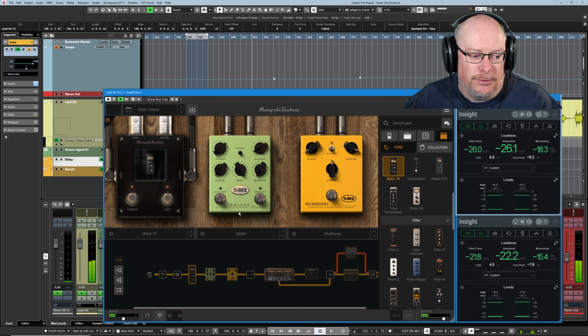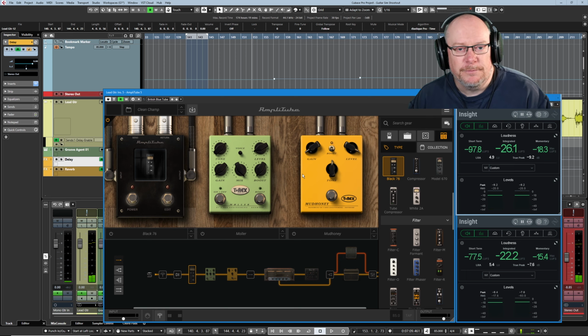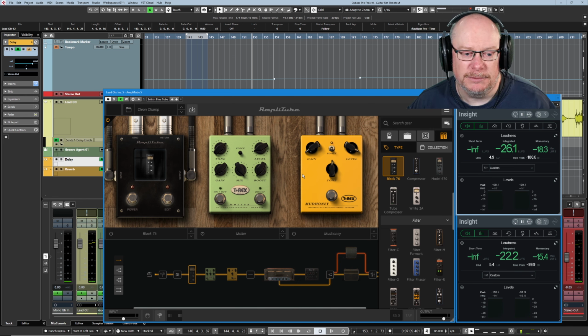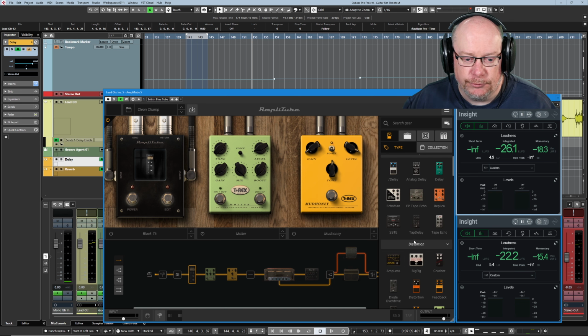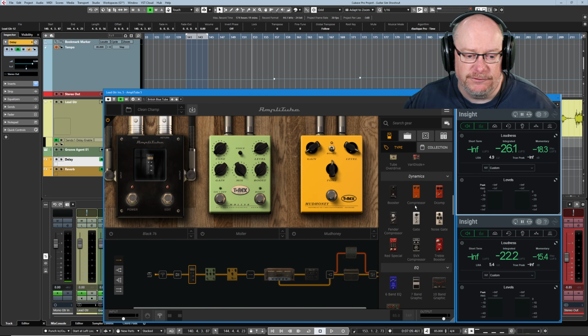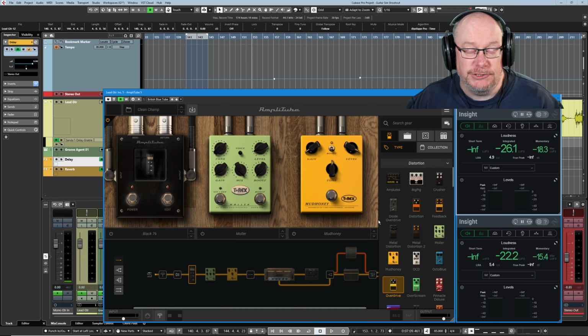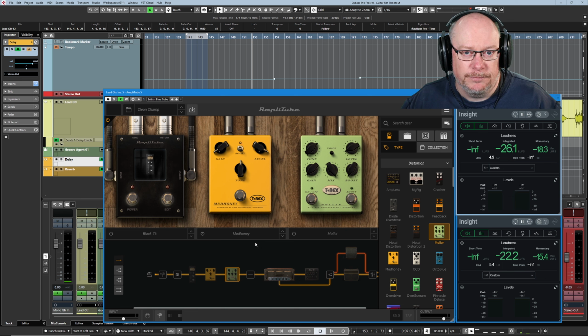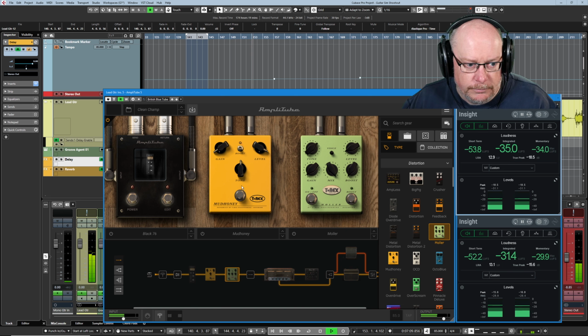Thing that I've been playing a lot with recently, this is great fun, is I'm picking 2 random distortion or overdrive units. So basically out of whatever's available, primarily in the distortion section, but there is a fuzz section down below as well. I literally pick 2 completely random pedals. This happens to be the last 2 I was playing with. Even the orientation of them is random. Throw them in, turn them on, and see what you've got. And some of the combinations between them just turn out to be really interesting.